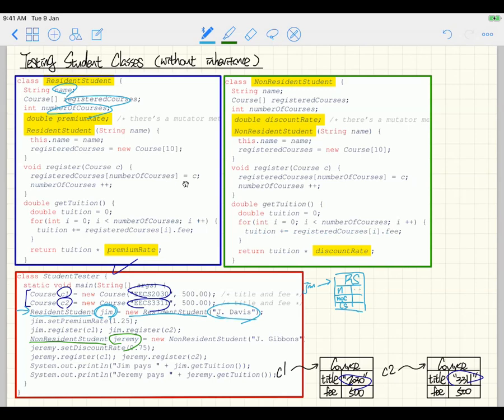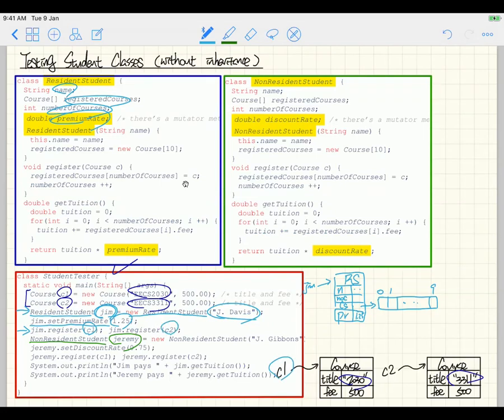What's more, we also can set the premium rates for this particular resident student, right? We also got premium rates. So that means we got another attribute here called premium rates. In this case, set it to be 1.25. And then initially, we simply got an array of courses over here from 0, 1, all the way to 9, 10 courses to begin with. Let's now do some registration for Jim. We say Jim.register for C1, 2030, and also Jim.register for C2, 3311.